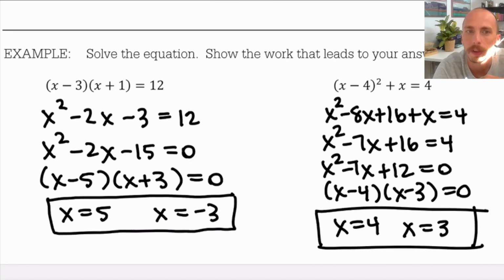So I squared the x minus 4. Okay, you have to be very careful. Remember that it's x minus 4 times x minus 4, but it seems like y'all are doing pretty all right on that. That's x squared minus 8x plus 16. I add another x like it told me to, and that's equal to 4. So I combine some like terms, negative 8x plus x, it's a negative 7x. I set it equal to 0, factor, and solve each factor.